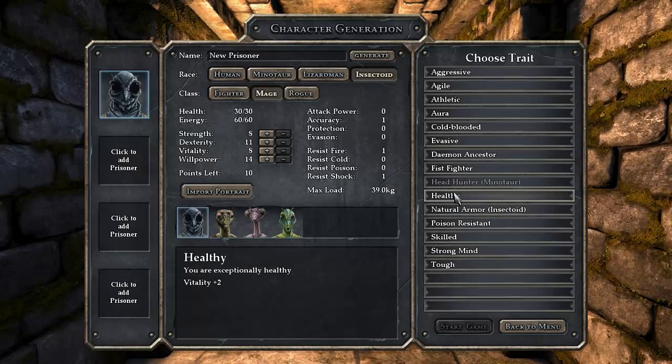Some of them are only available to certain races, such as the Headhunter is only available for the Minotaur, which gives them plus 3 attack power each time they find and carry a skull. There's only a certain amount of skulls in the game, so that is limited, but it's definitely a big bonus for the Minotaur.